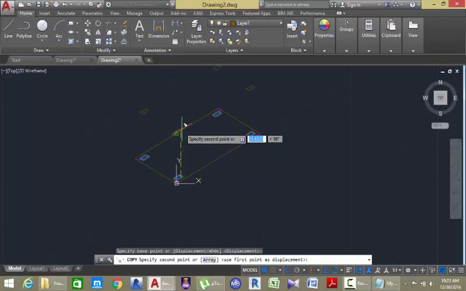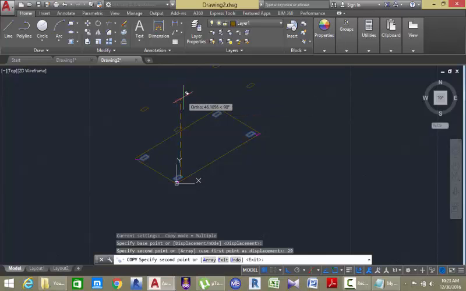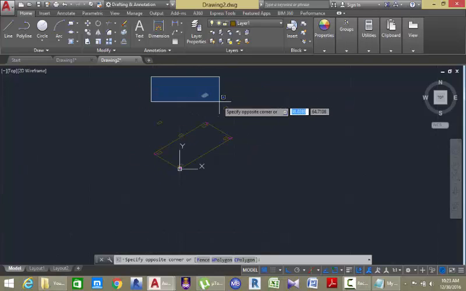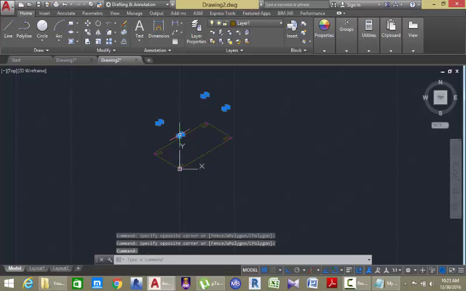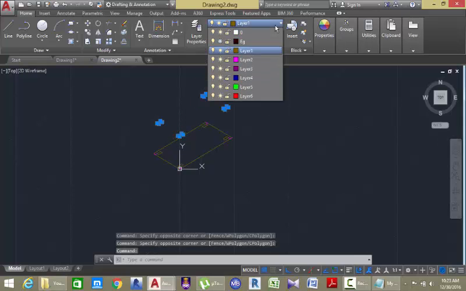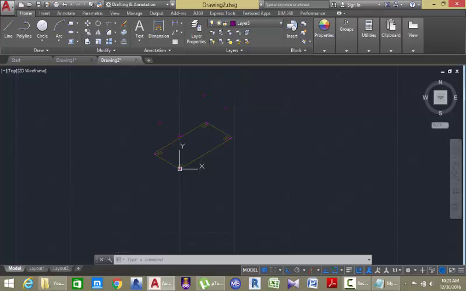Select this point, move up and type 29 inches, press enter. Press escape. Now select all 8 of these legs and move them to another layer. Let's move them to the layer 3, to be in the layer 3.